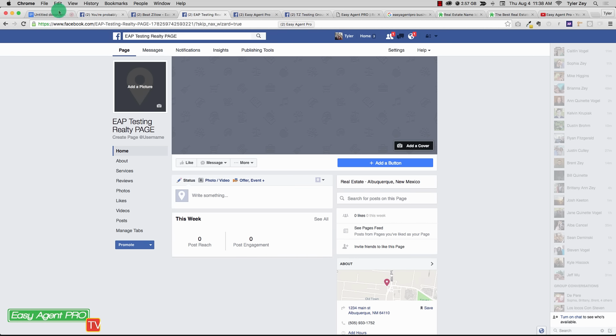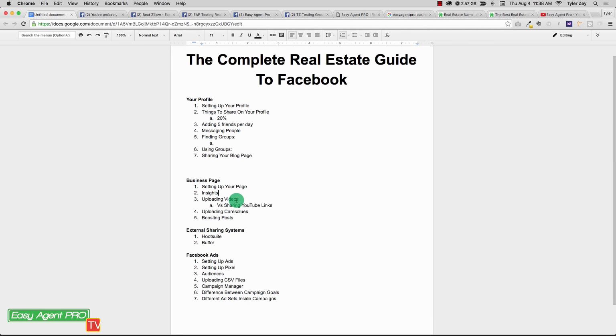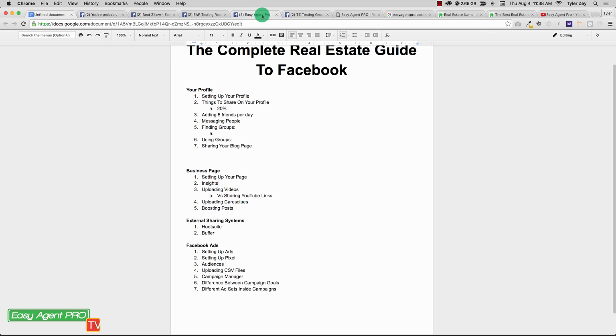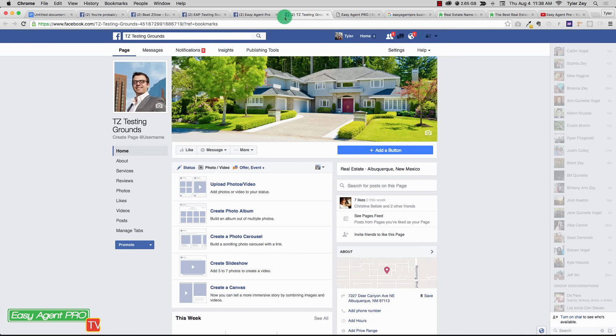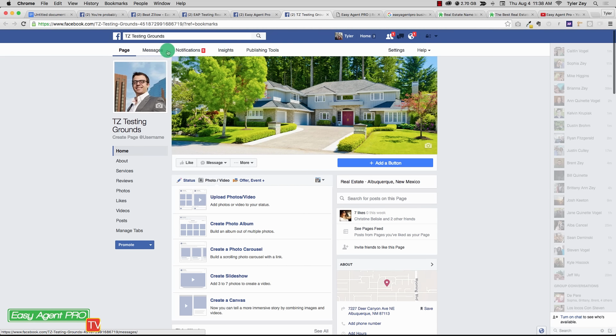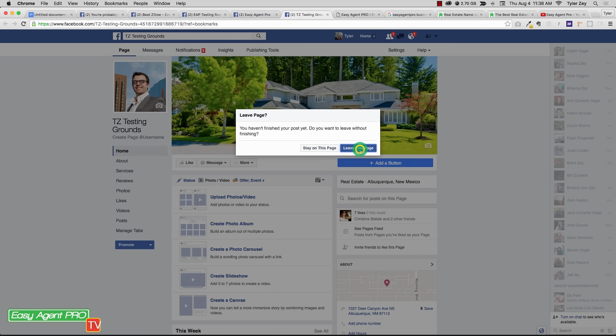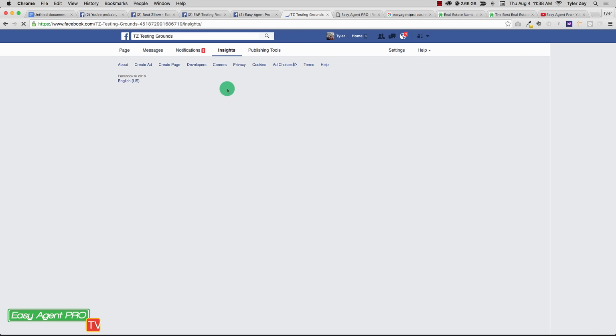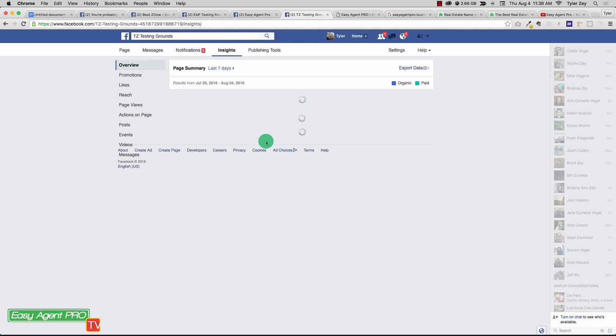So next we're going to talk about what is on this profile, and that is your business insights. So we're going to do a deep dive here. You'll notice that you have messages. These are people that messaged you. Notifications, those are people that tagged you or talked to you or liked your post. Then you have insights. Insights are insights into how you're doing on Facebook.